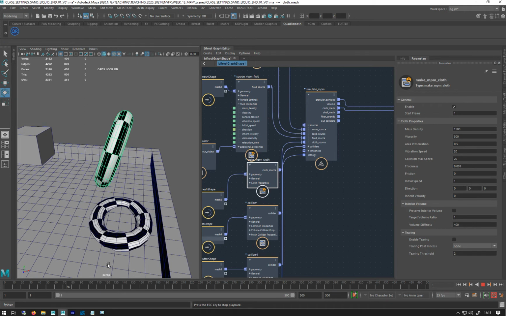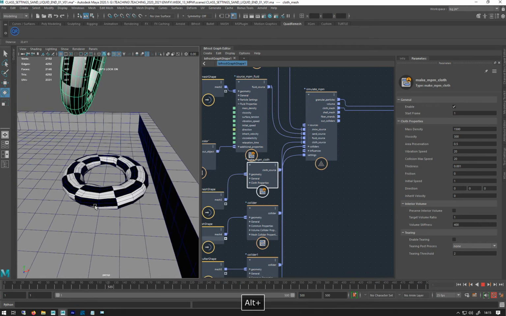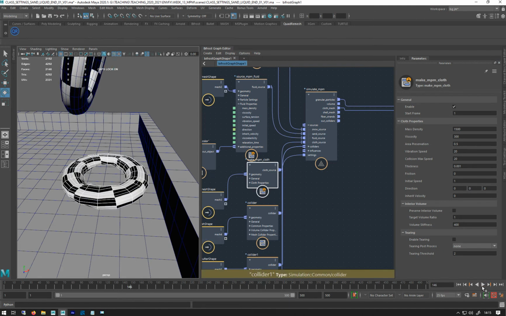So one of the things about this new cloth solver in the NPM, it is apparently a lot more robust. It was a little bit dodgy to begin with, but these newer versions of it, apparently it does really good fast interactions and stuff like that. And the other big selling point of this is it does tearing. We can tear it, which is really cool.